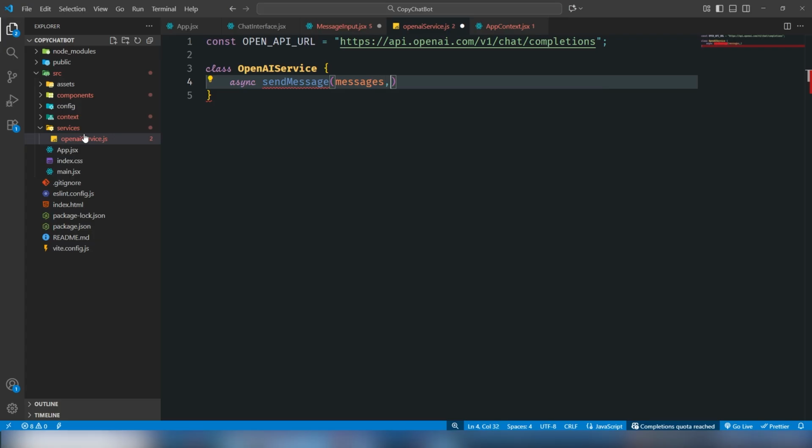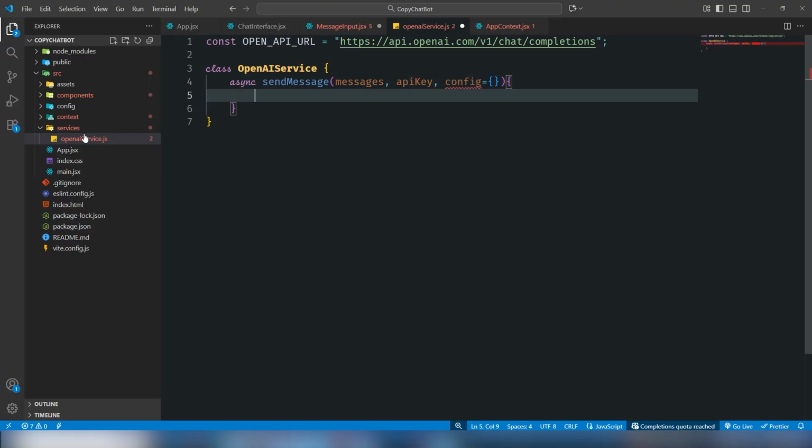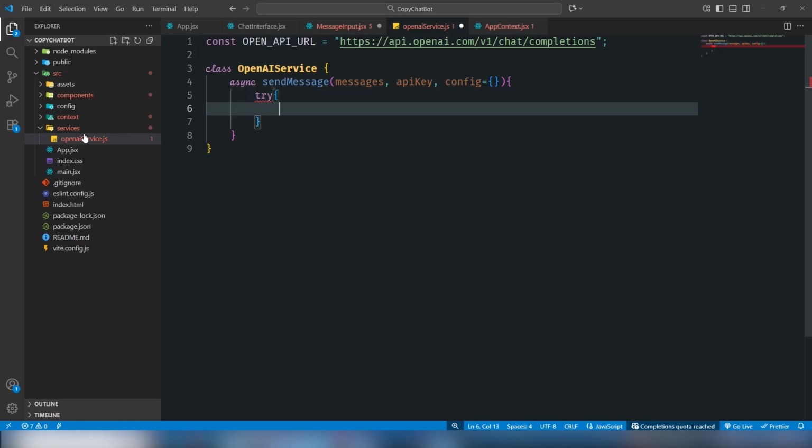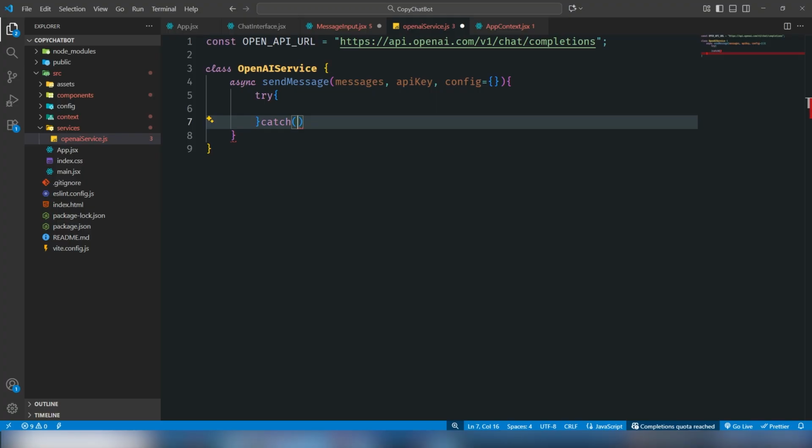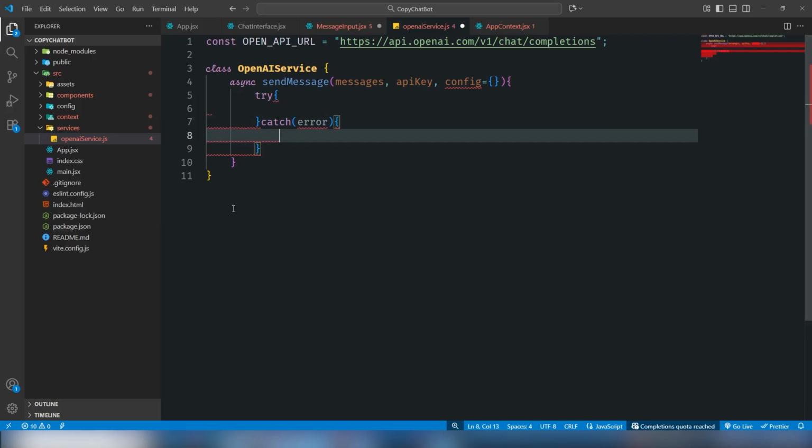Write an async function, create a function named sendMessage, passing the parameters messages, apiKey, and config, which is by default empty. I'm going to use a try catch block. In the catch block I need to use error, so if we face an error then we will fix it.